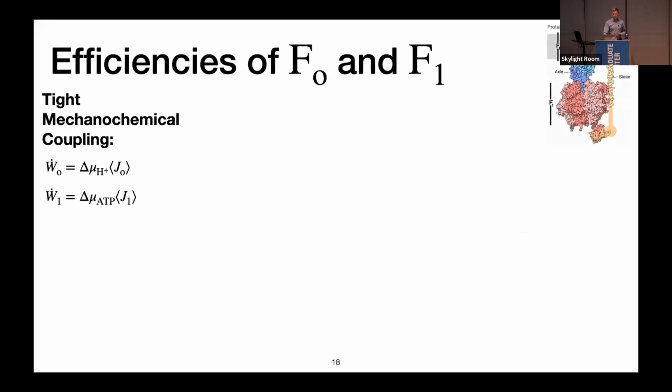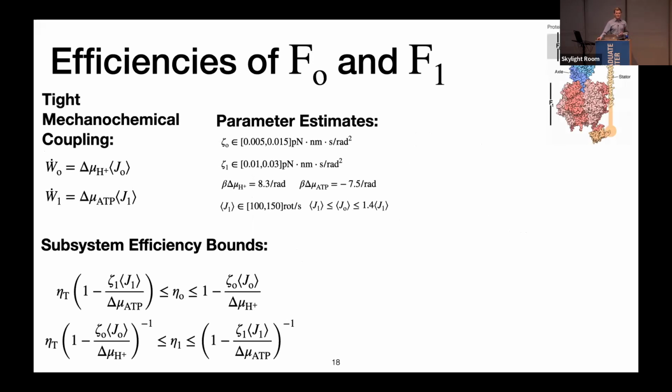So to give you an example, for one of my favorite molecular machines, FO-F1 ATP synthase, which I'll remind you has an FO subunit that has protons flowing across the mitochondrial membrane, spinning the FO subunit. It transduces power through basically a crankshaft to the F1 subunit, which also rotates and synthesizes molecules of ATP within the mitochondria. And so, we can write these bounds in terms of quantities that are measurable for this ATP synthase machine.